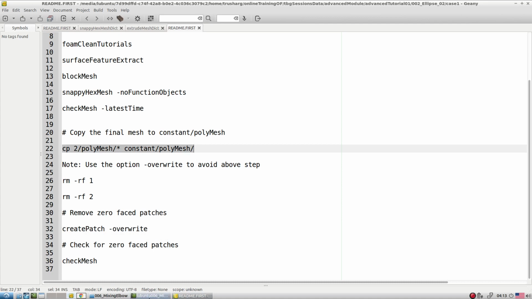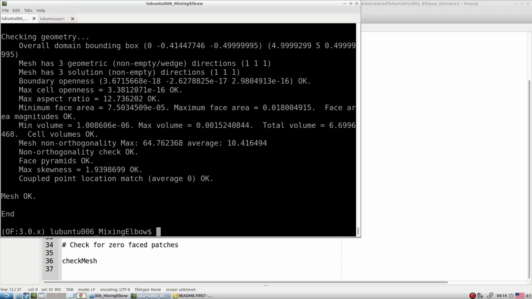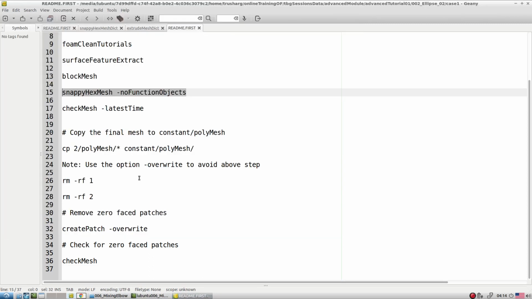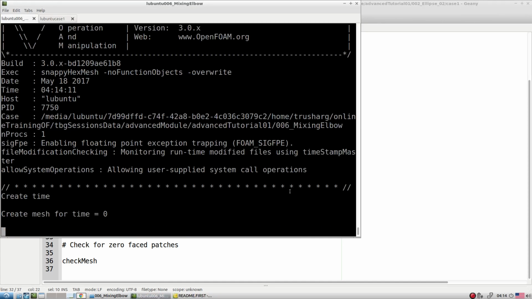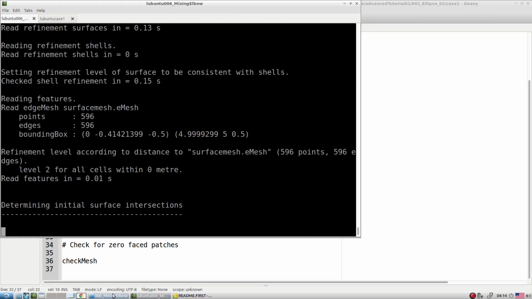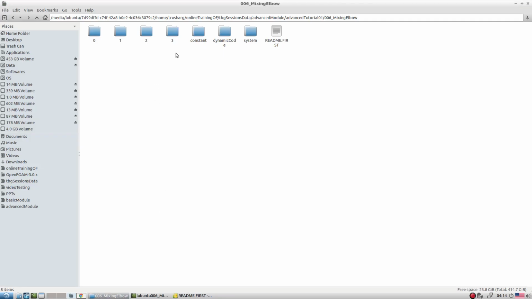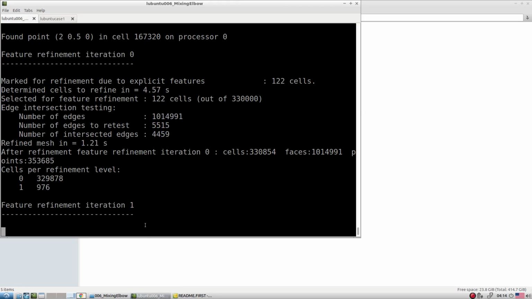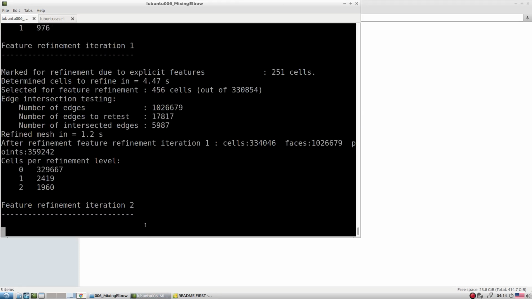I will run snappyHexMesh again with the overwrite option, so we directly create the mesh inside the polyMesh only, and then we run this command. We are overwriting the mesh inside the polyMesh straight away.